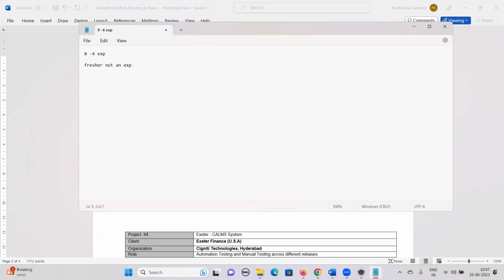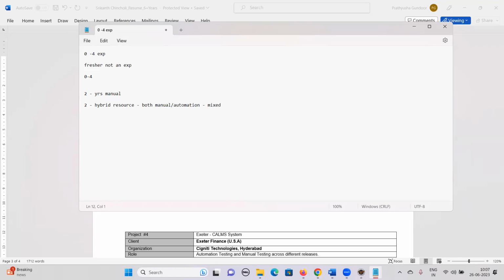So in this 0 to 4 years, if you are going with testing, it is very easy. See, 2 years manual testing, and the rest of the 2 years you can say I worked as a hybrid resource. Hybrid resource, both automation and manual. You can say that you did not work completely on manual or automation, you were a mixed resource. So hybrid is nothing but a mixed resource.